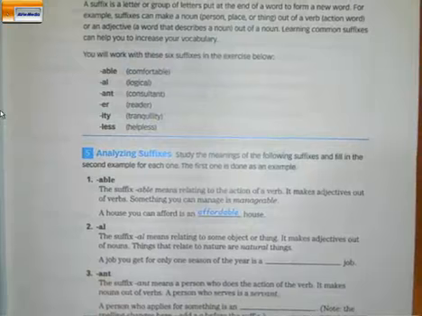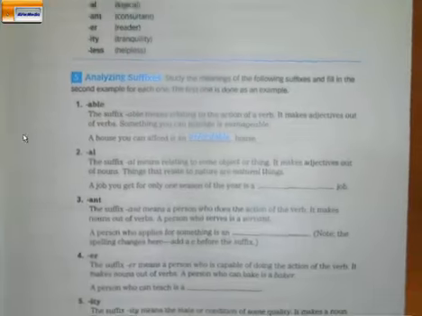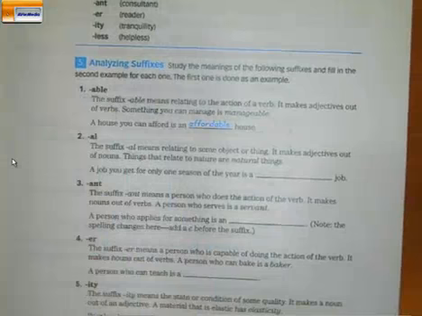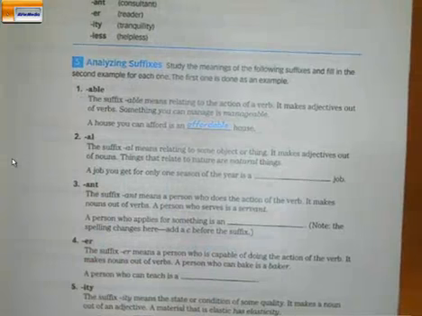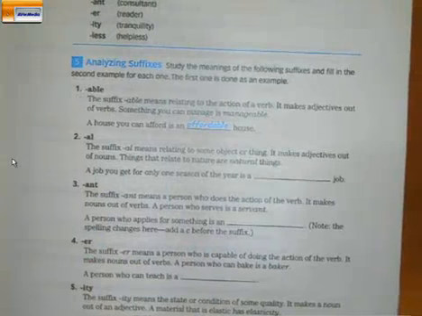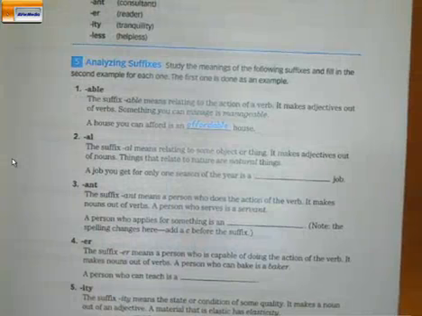And let's now have some exercises. The word able has the meaning of having the ability. For example, if you say affordable, affordable means you have the money to buy something.